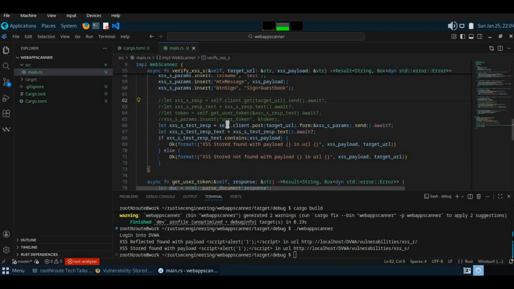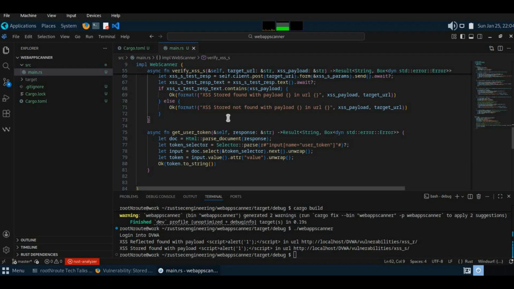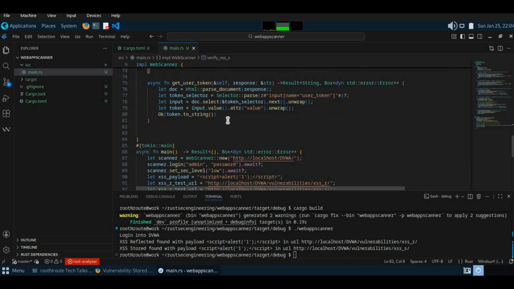We'll be developing a full scanner. Now we know this is working, so we will make it parameterized and add more functions to it. To some extent, I'll add 2 more functions, SQL injection and command injection. Then we will run this by accepting command line parameters and expand the functionality.